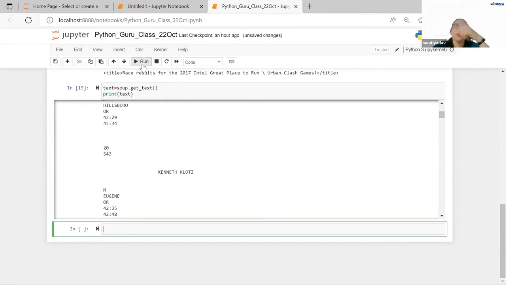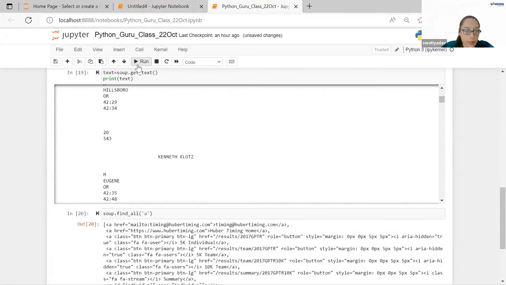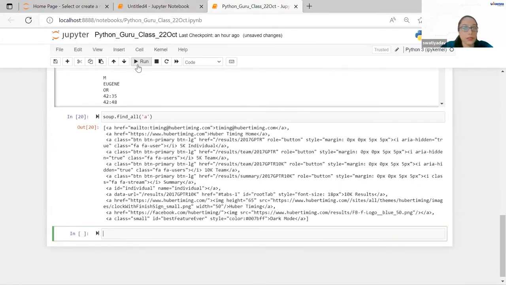There is another method called find_all of soup to extract useful HTML tags which are within any web page. Let's say you just want the hyperlinks from that page. How can you do that? You can use soup.find_all, and here you give the name of the tag. I need all of the anchor tags. So look, I've got all the anchor tags here without trying to get the data out by myself. So this is the output.